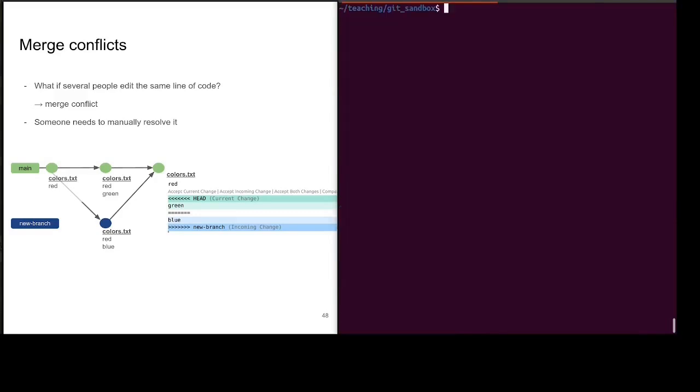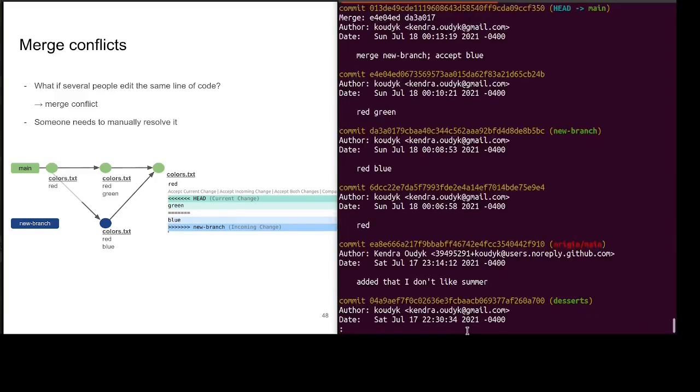Now if I do git log, you can see that both branches have been merged, so we see all of the commits. We see the initial commit here, which was there. We see the commit we made on new branch, which was there. And then we see the commit that we made, again, on the main branch here. And we see the merge. And we can see that's where we are now. We're on the main branch at this point. This was the latest change.